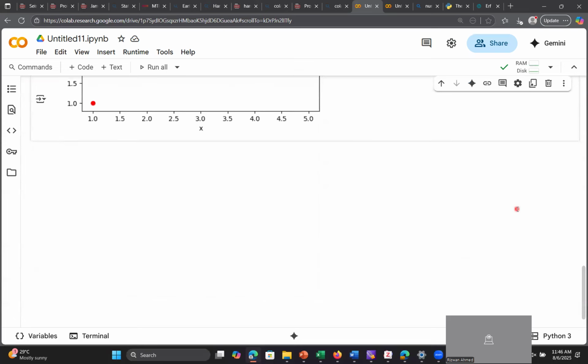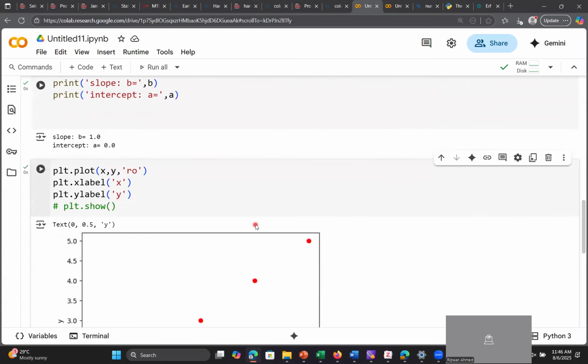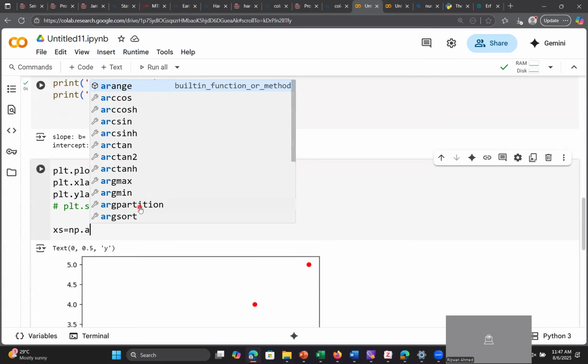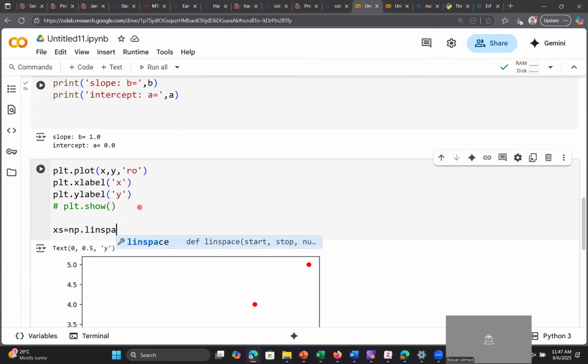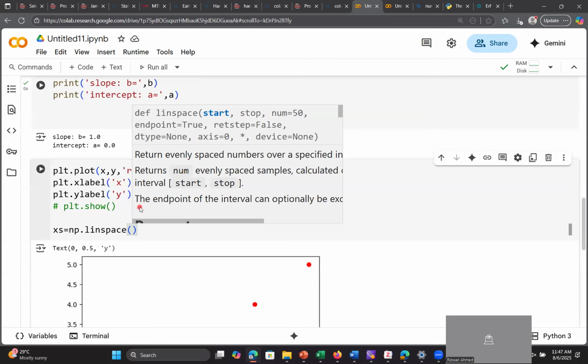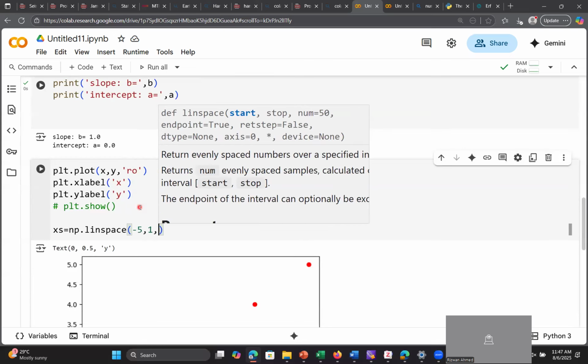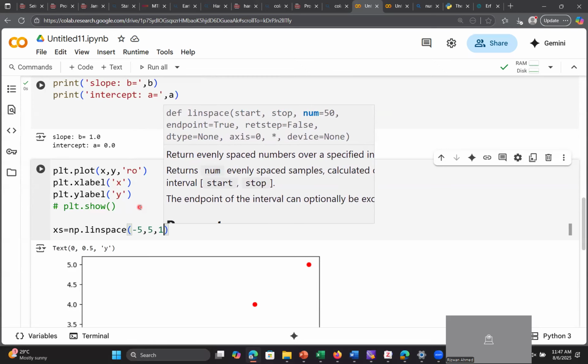And to show the straight line that we have calculated, I define another vector xs as numpy linspace. I start from -5 to 5 with 100 points.